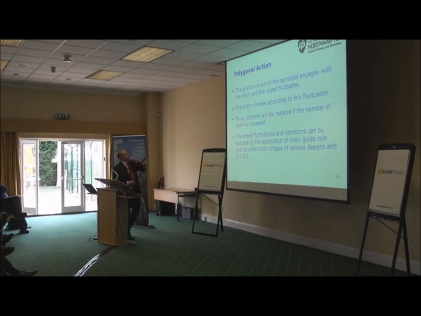What it means is that when the chain is vibrating according to the fluctuation of the speed, the vibration can be reduced if the number of teeth is increased. So this is the simplest mitigating strategy. On the other hand, it doesn't always work. We need to apply a number of additional measures. And typically what can be done, we apply some guiding features into the system.